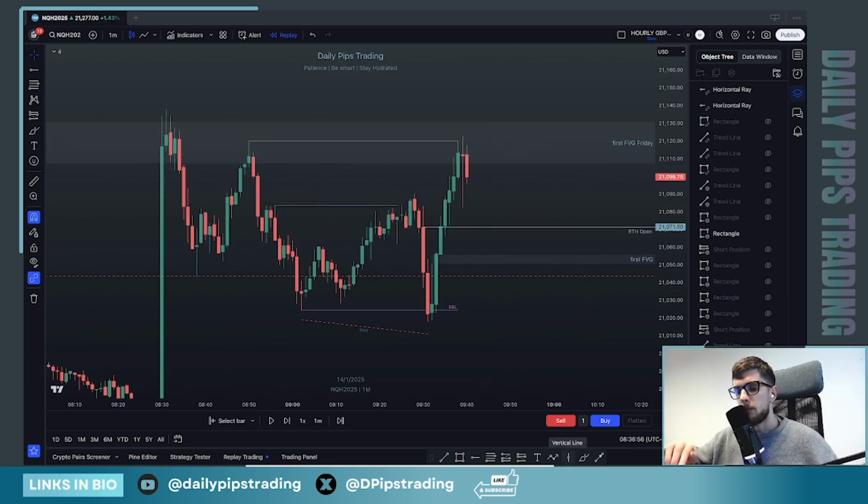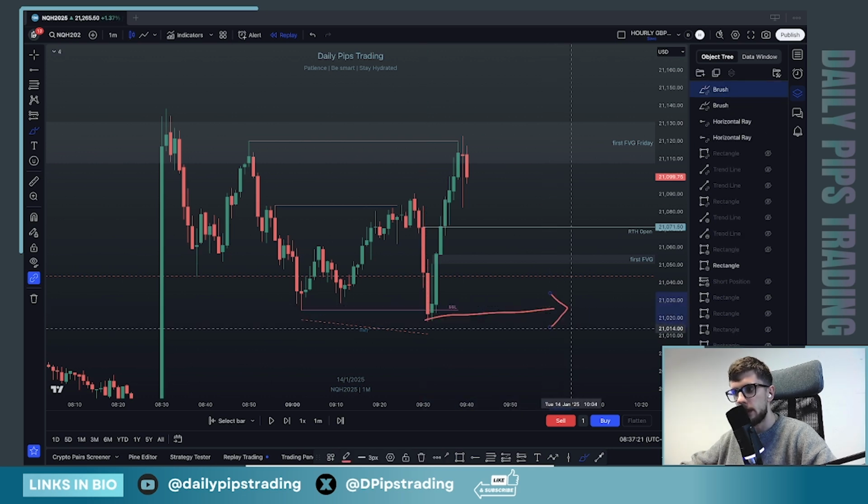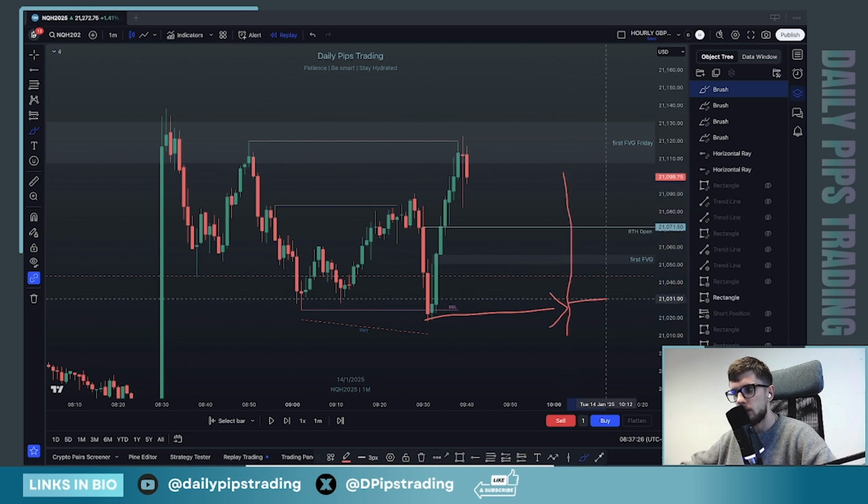First presented fair value gap of Friday is incredibly important for the whole week. Not only 3 days that are coming into the place as the market is open, right? Monday, Tuesday, Wednesday. It's important throughout the week because this is a time-based concept. Time-based concept is something that we're gonna be looking to use from 9:30 towards 10 o'clock to be respected, to look for a trade entry from 10 o'clock onwards, right?